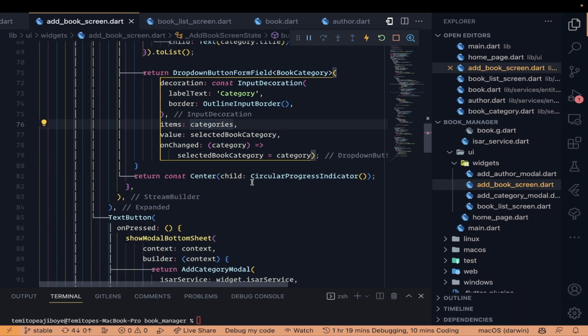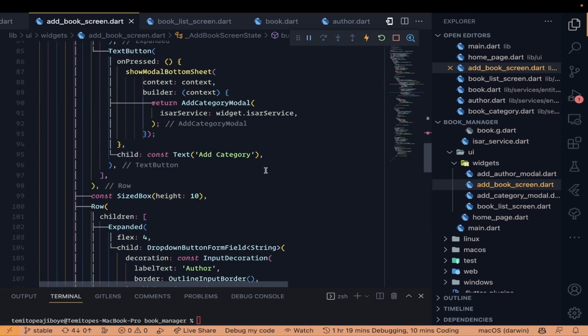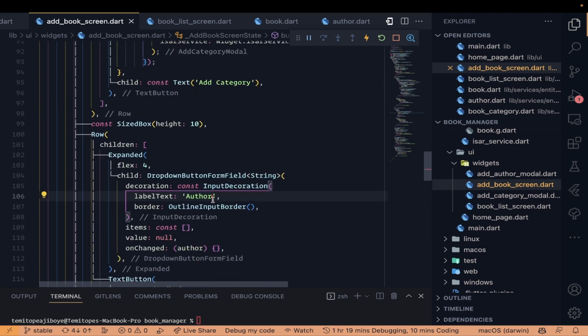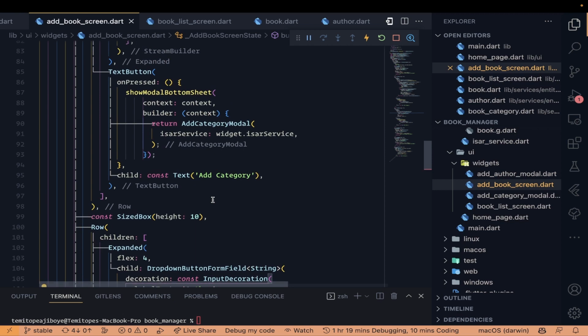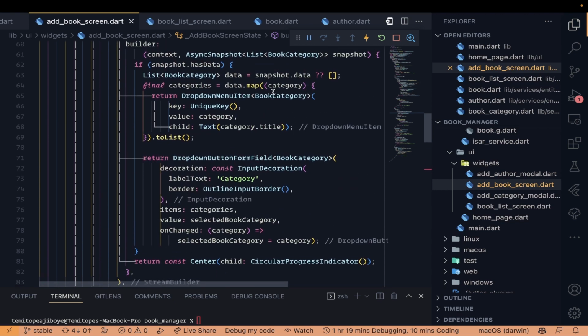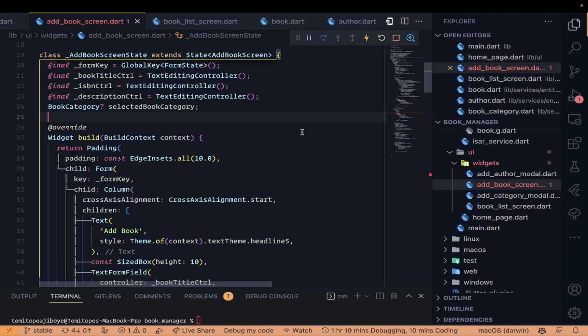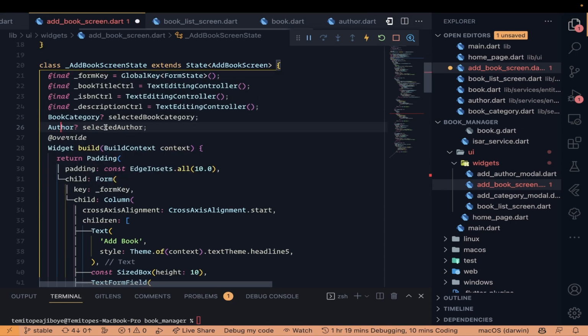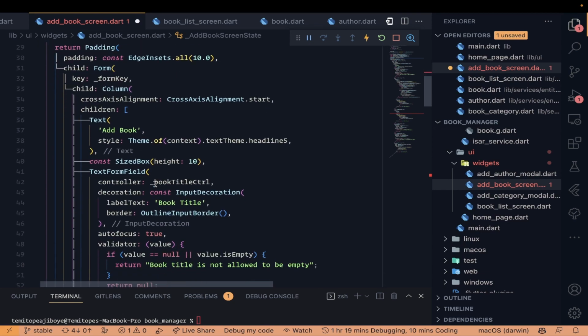And then we can do the same for the author as well. Basically the same logic. And basically the type is going to be different. Doing the same thing for author, at the top here, we go ahead and do selected author. We make it nullable like we did for the book category.